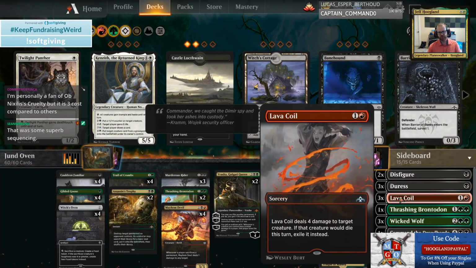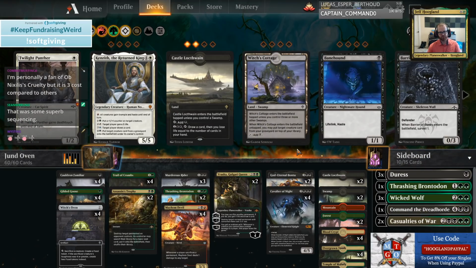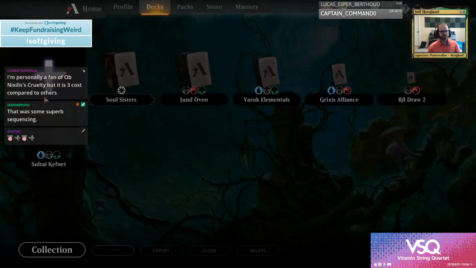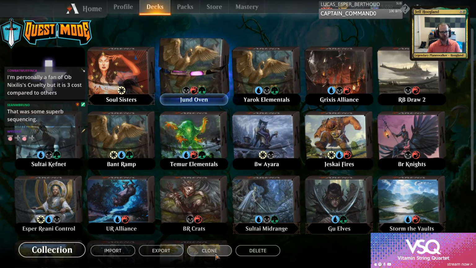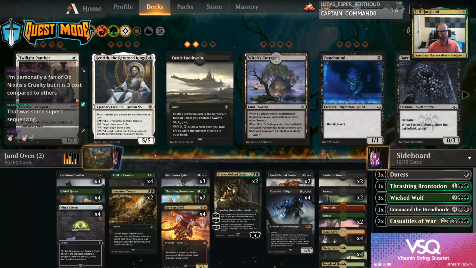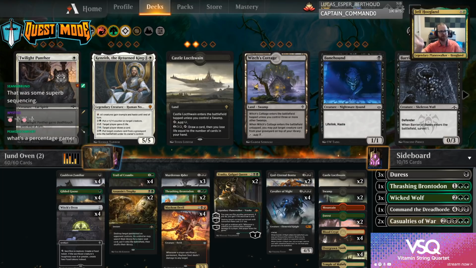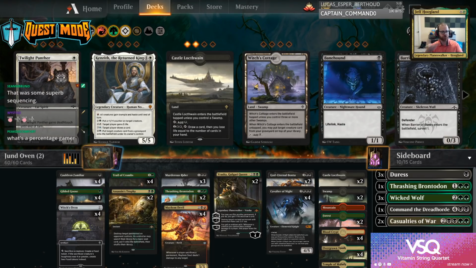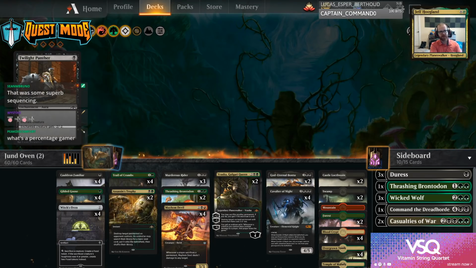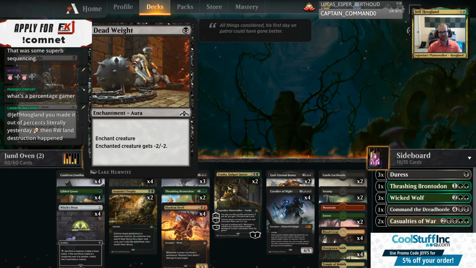All right, so Lava Coils and Disfigures. Let's do a lesson on how to construct sideboards here. So, questions on how to figure out deck building. One of the things you need to do when deck building is consider what your ins and outs are. No foil Deadweight. God, what a tilt.